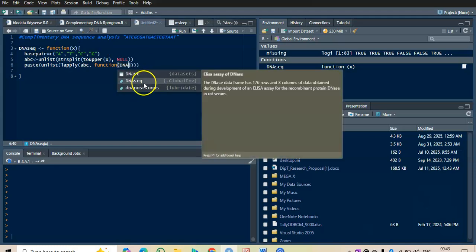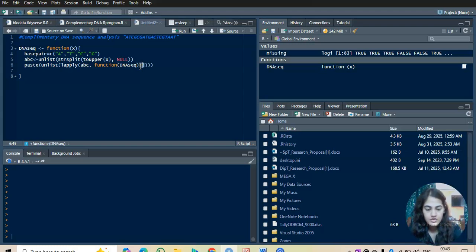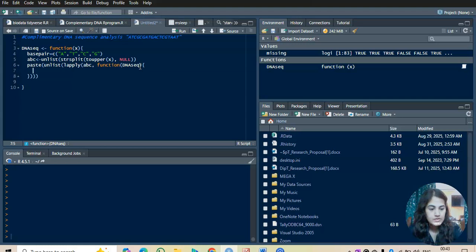DNA sequence. Okay. Now we are adding one more curly bracket, because after that we are going to give the information for what we want as our complementary DNA sequence.